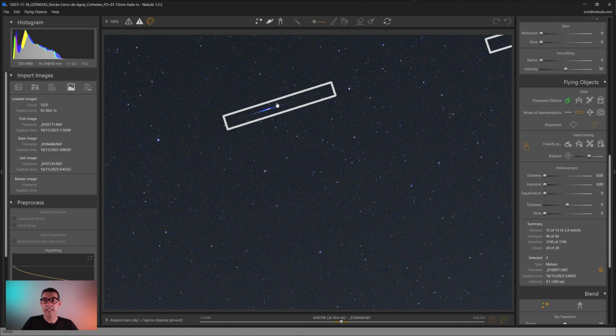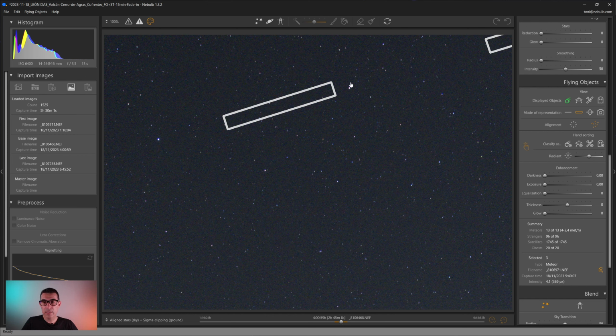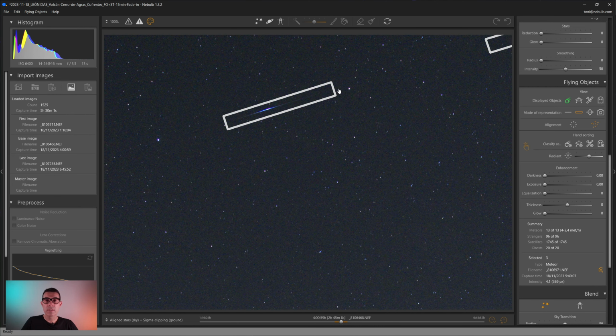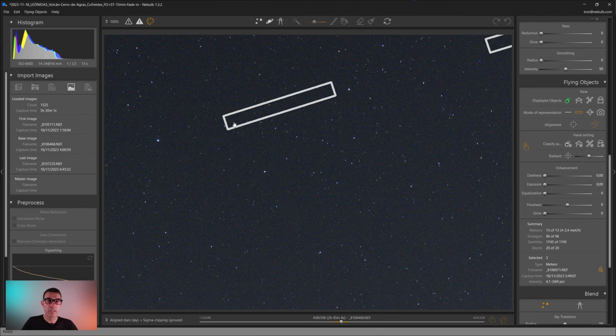I press the right arrow on the keyboard to show you. You can see it's very weak, and you can see a small line here. If I press the left arrow again, this is the potential meteor, and if I press again, this for me is a satellite.